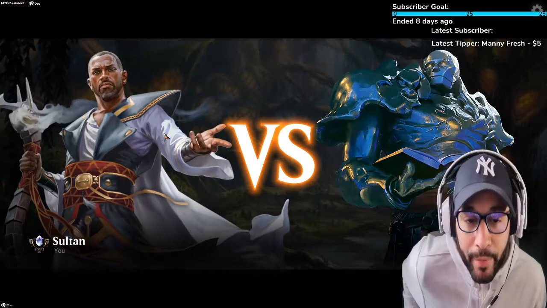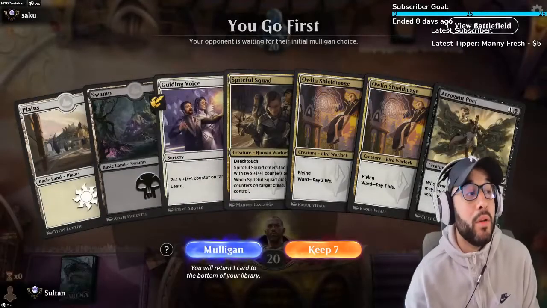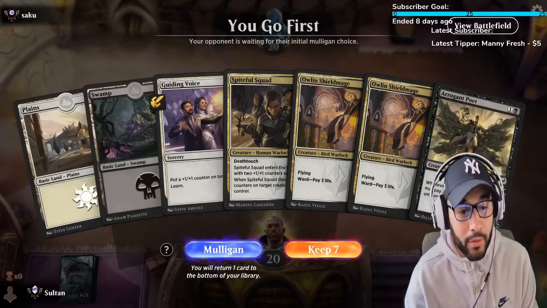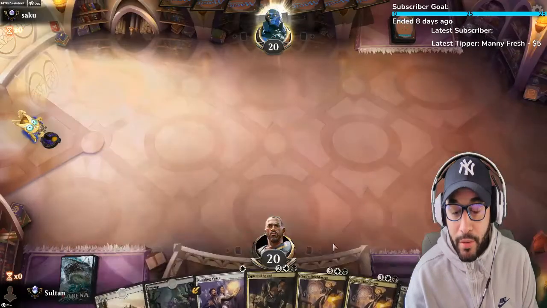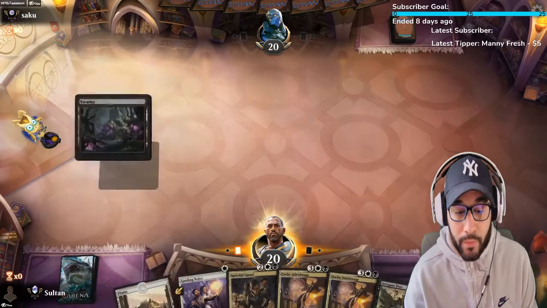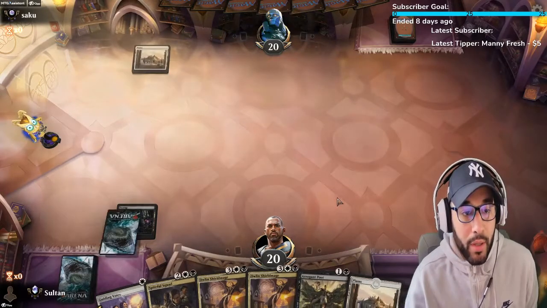So just things to be worried about is clicking. Alright. Here we go again. Let's do it. Keep 7. We'll go Poet onto... Really gotta draw some mana here.